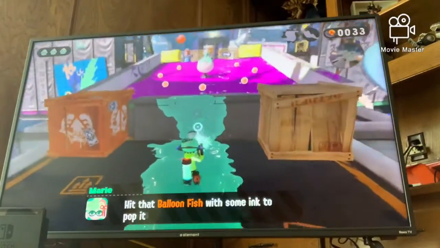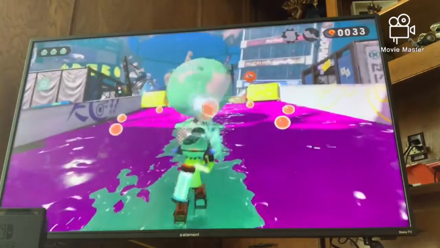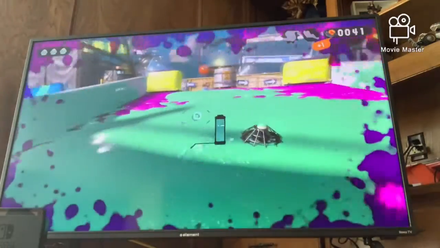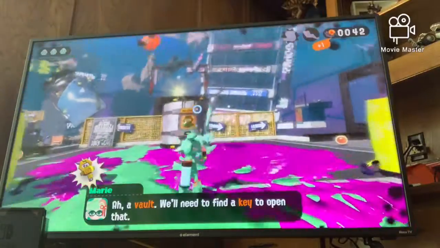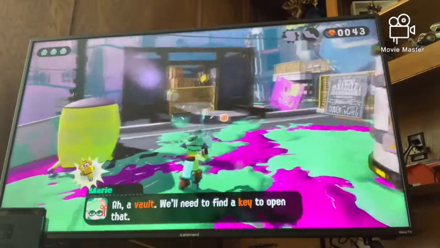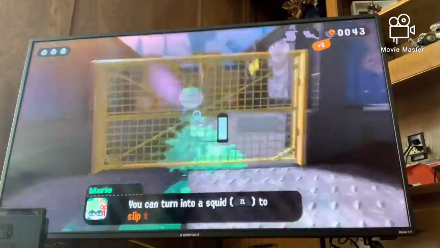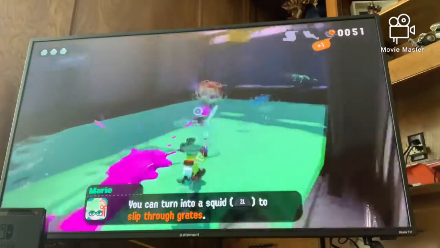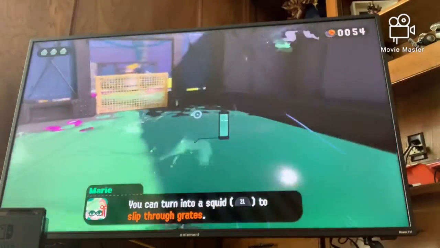Okay, do you see that balloon right there? That can pop the whole area and take out not the squids, but all their ink. Come here. Now you need to get the key. The vault key is over there, but be careful. There's a surprise, and not the nice kind, in one of those vaults. See? Oh, the vault key wasn't in that one, so it's in the other one. I really thought it was in that one.